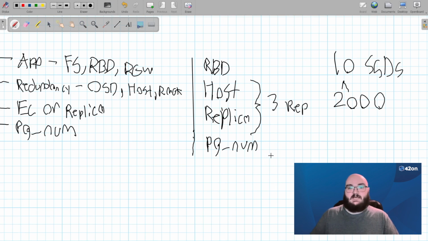Typically, the way you would balance that is based off used capacity. So if you had 2 pools and they're both going to be used about 50% of the time, you'd assign 50% of your PGs to pool 1, 50% of your PGs to pool 2, so that they're evenly distributed. In my case, I'm just going to give this pool, say, 128. So 128 PGs.